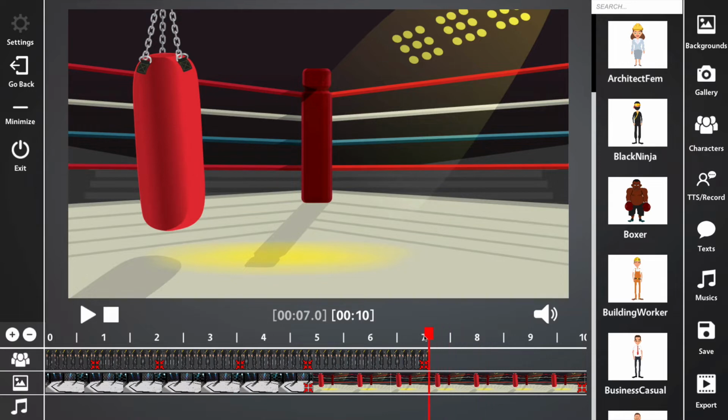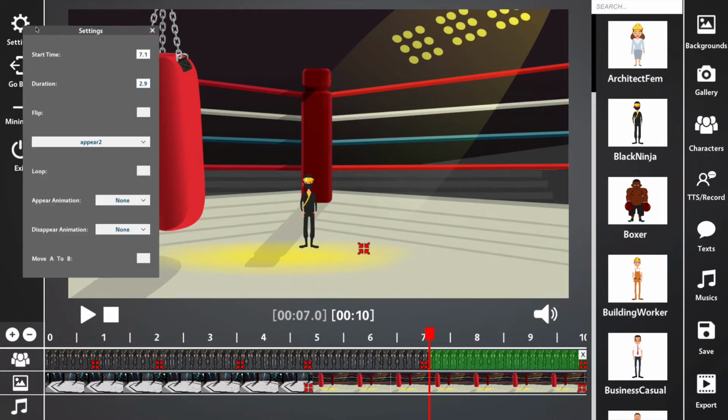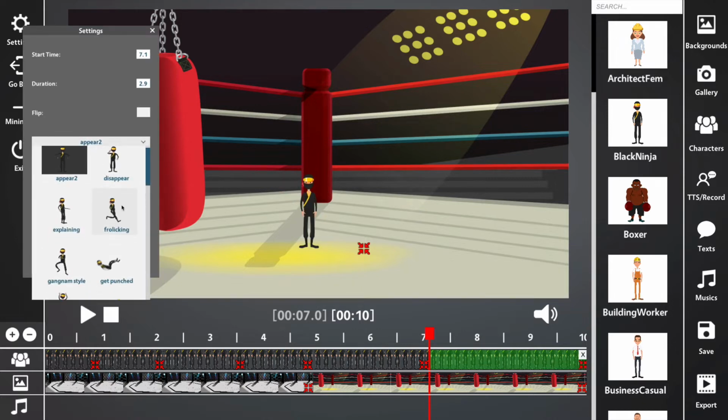So now we know that our ninja is right there in the center of the screen. And so what we can do is add our ninja in again and have him do more things. So let's grab our ninja. We'll drop him in here. And of course, we want to move him more to the center where he ended up last time. And we'll double check that in a few moments. We'll stretch this out.